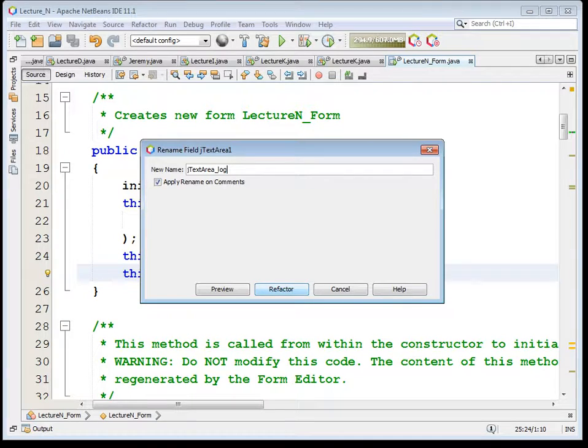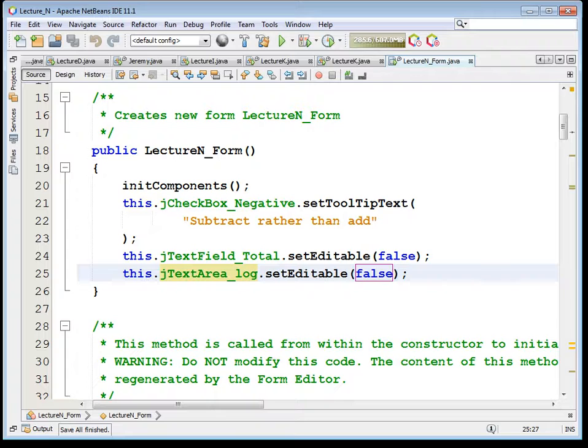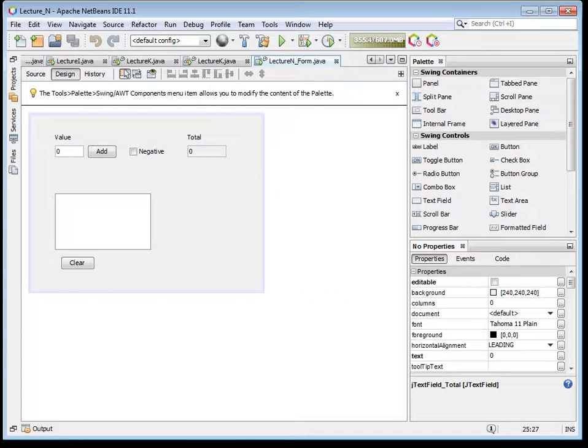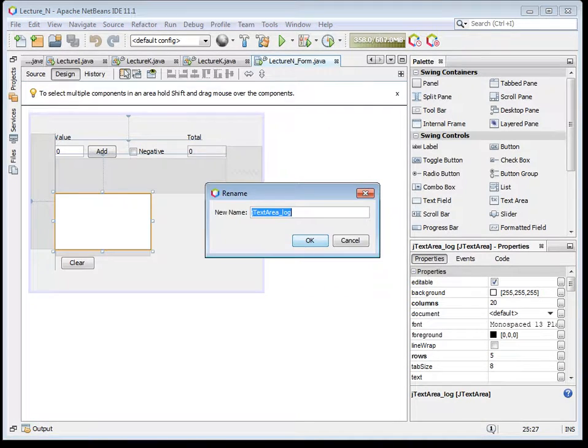Refactor. All right. Now, if I go back to the designer and do change variable name, I will see that it has been changed appropriately. Right click, change variable name, indeed. jTextArea_log.